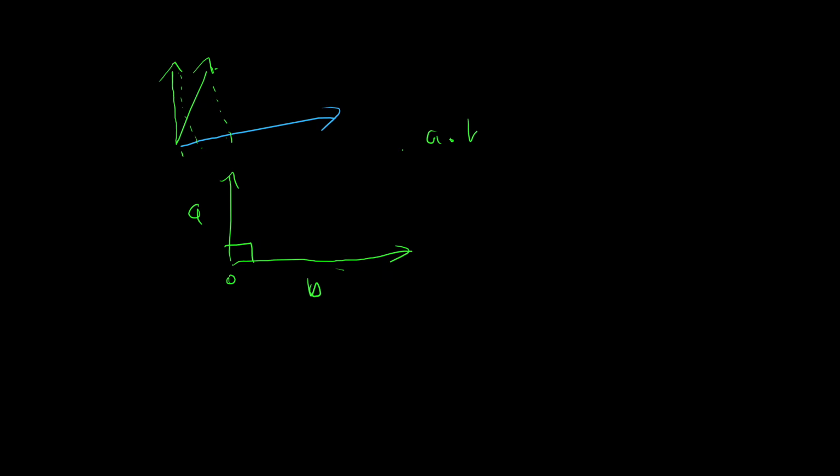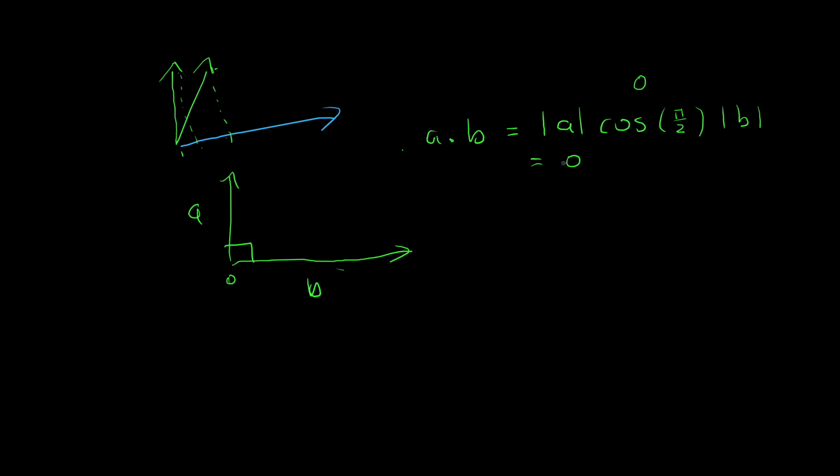If you get the dot product of these two, it is the magnitude of A times the cos of, in this case, 90 degrees, which is pi over 2, multiplied by the magnitude of B. So the cos of 90 degrees is always 0. So 0 times this will be 0. So the answer will just be 0.